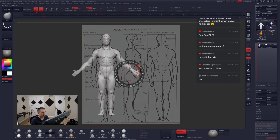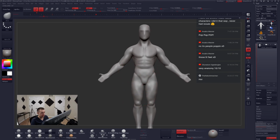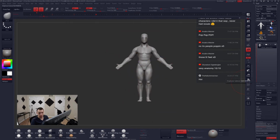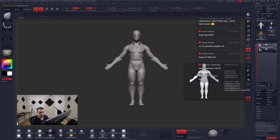And you can turn down your opacity, and we can use this guy here. Start making some changes. So at this point, let's ZRemesh at 5K for the whole figure and see what we get. Just really low poly. So we'll do that. I don't think we're losing much form.